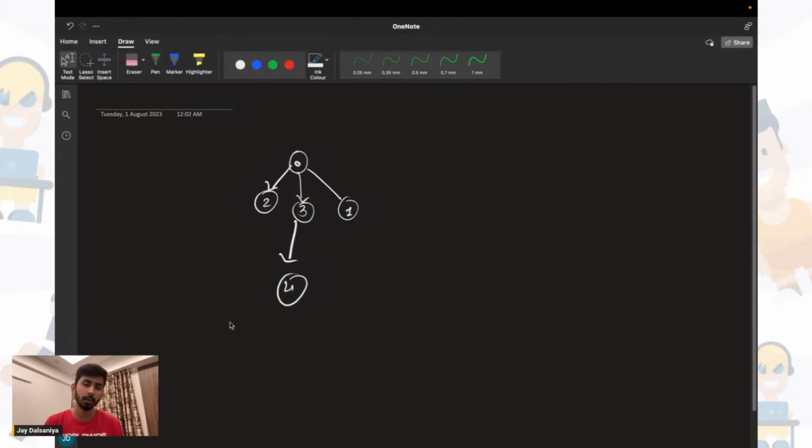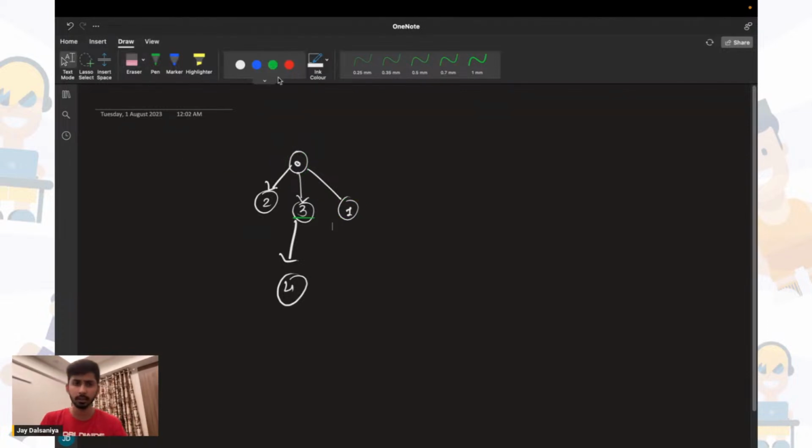During the traversal, you are exploring everything that's encountered at the same level. Imagine this is your starting node. How far is node number 2 from the starting node? I can see node number 2 is at a distance 1 from the starting node. How far is node number 3? How far is node number 1? All of them are at a distance 1. So in BFS, all these nodes 2, 3 and 1 will be encountered at the same time. That is what the BFS algorithm means.